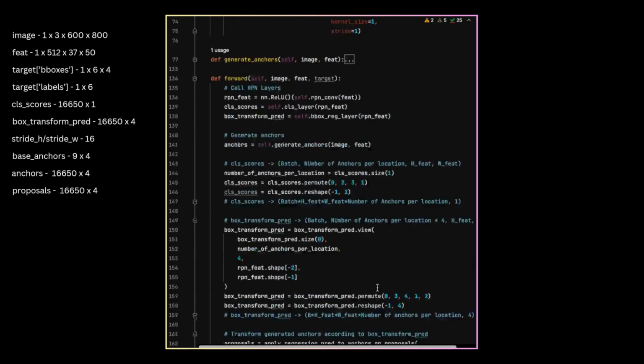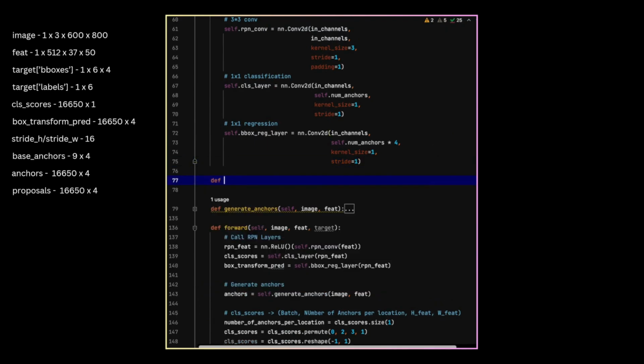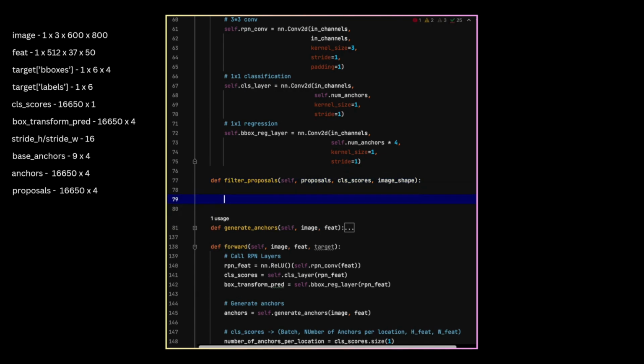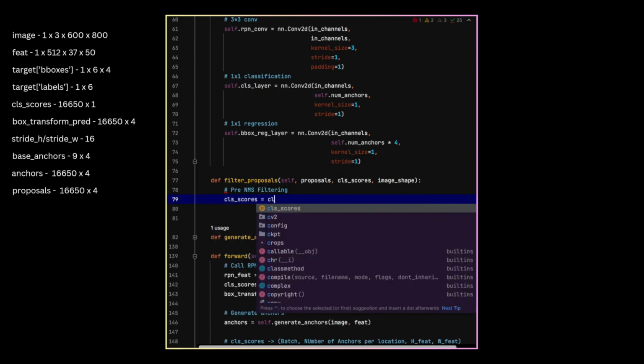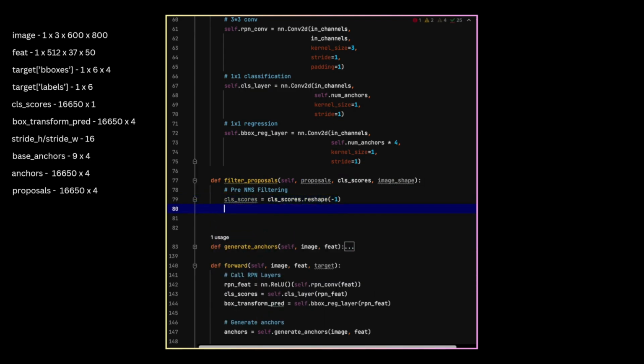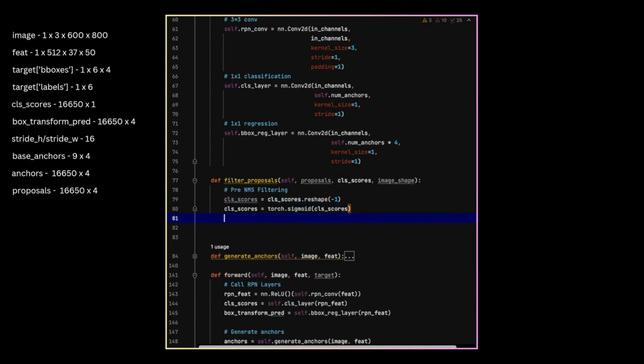In order to use these proposals for ROI layers, we do a bunch of filtering and modifications in RPN, all of which happens inside this filter_proposals method. Specifically, we first select only top k scoring RPN proposals, and here I am using k as 10,000.